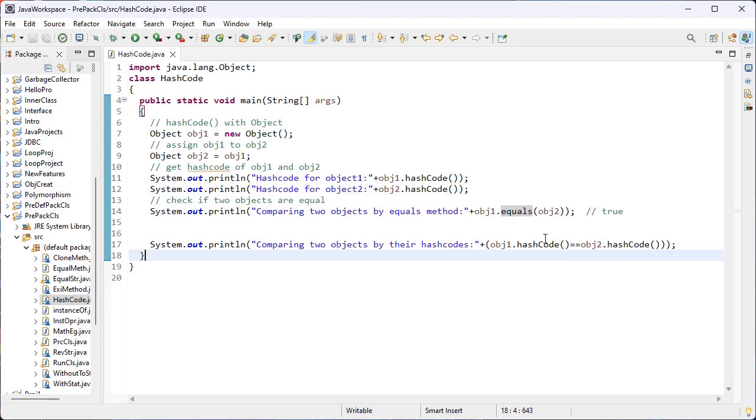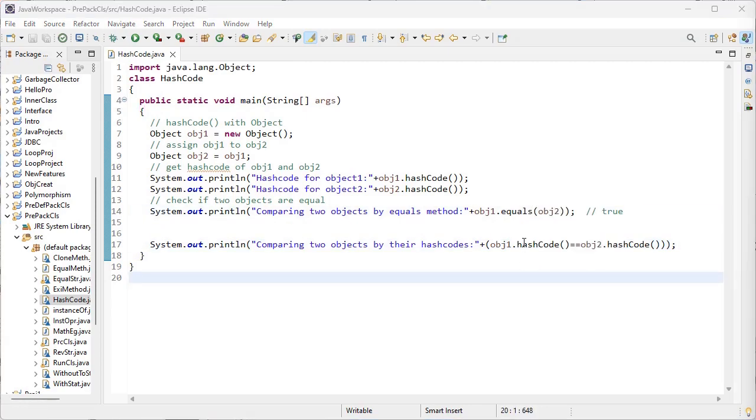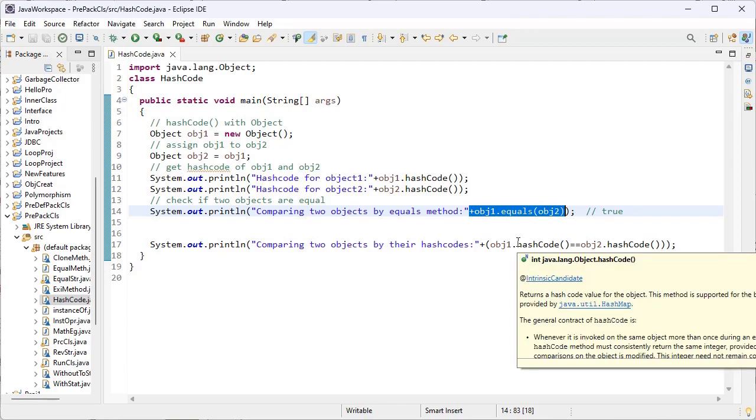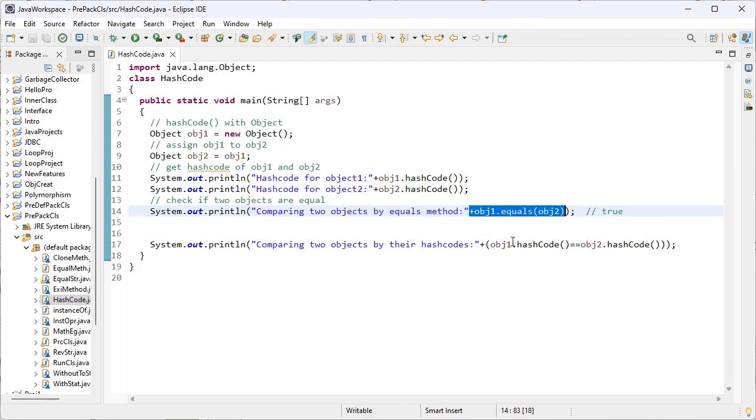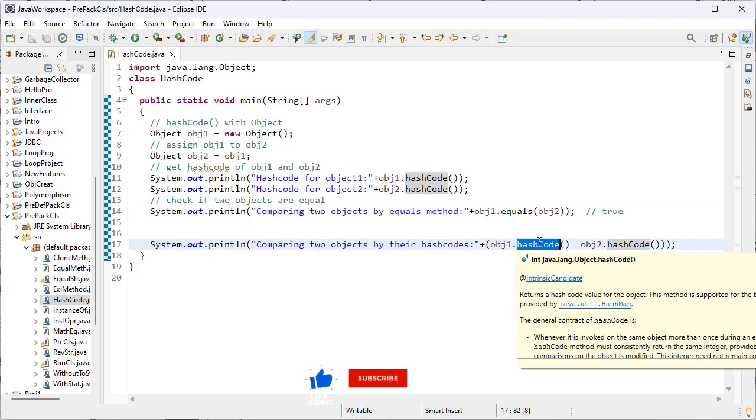But what is the difference between this statement and this statement? Comparing two objects by their hash codes will give the result 20 times faster than comparing them using the equals method. This is the difference. This is the advantage of using the hash code.